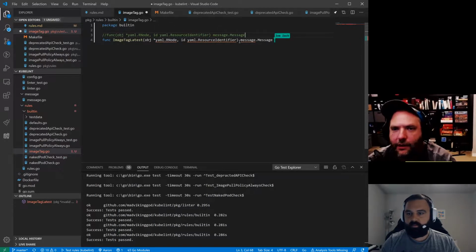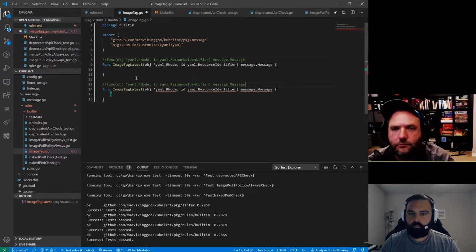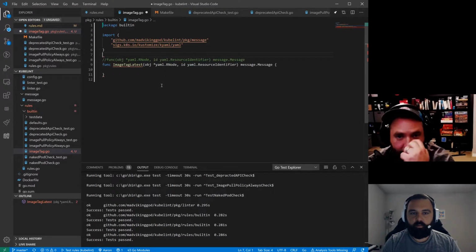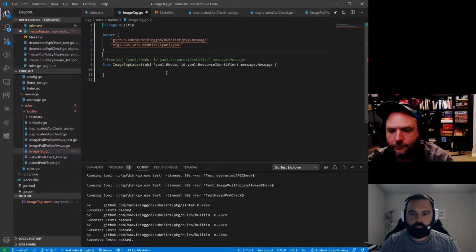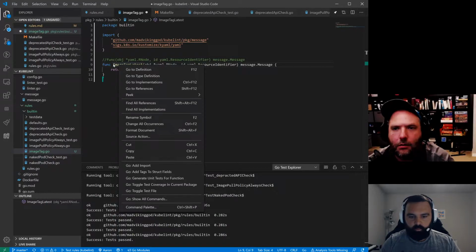It's going to yell at us that we don't have the proper imports. Ah, there we go. Here, I'm going to delete one of these so they don't run up. All right. Oh, it doesn't like that. We don't have a return. Add a return nil. It's not a real function unless it actually returns. So let's right click on the function name and go to Go: Generate Unit Test for Function.